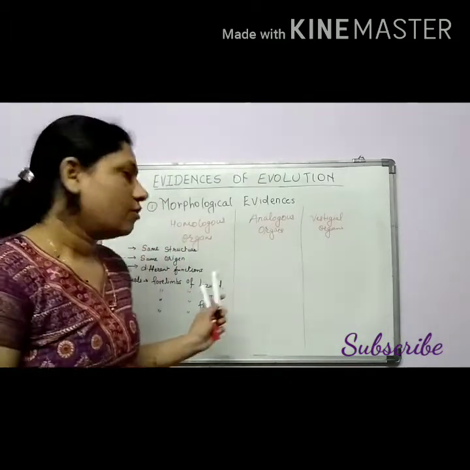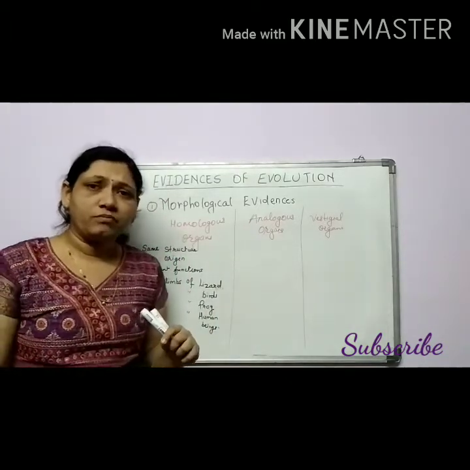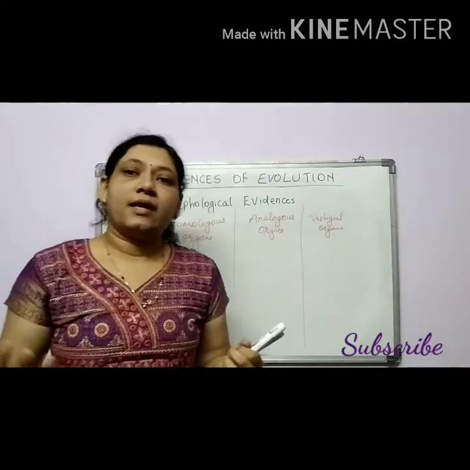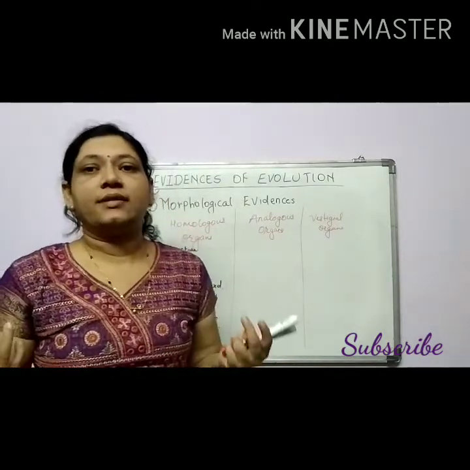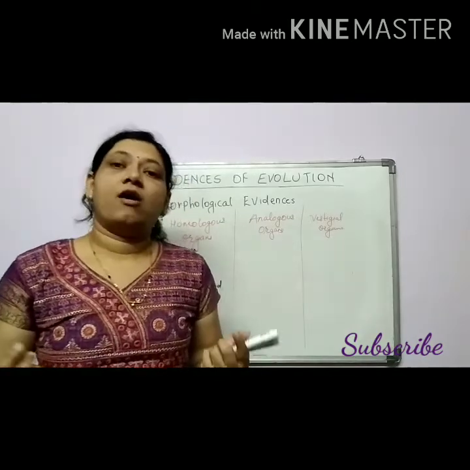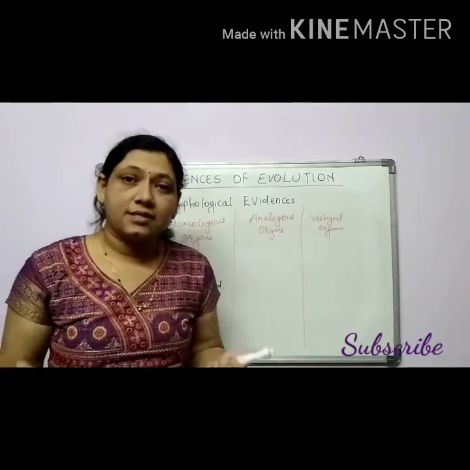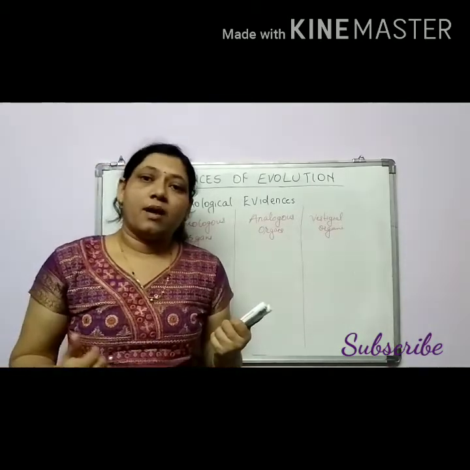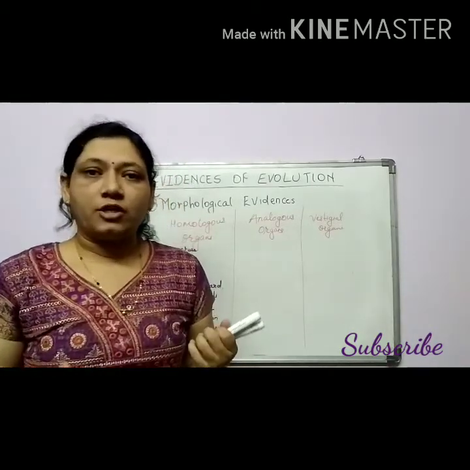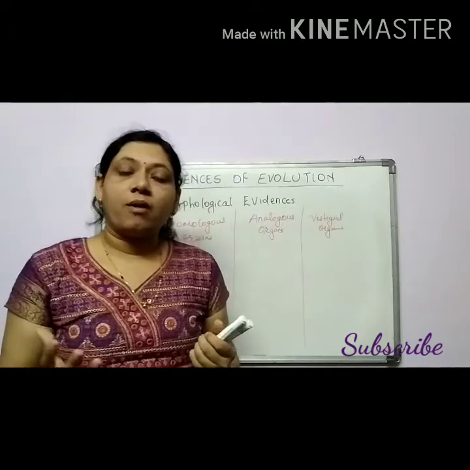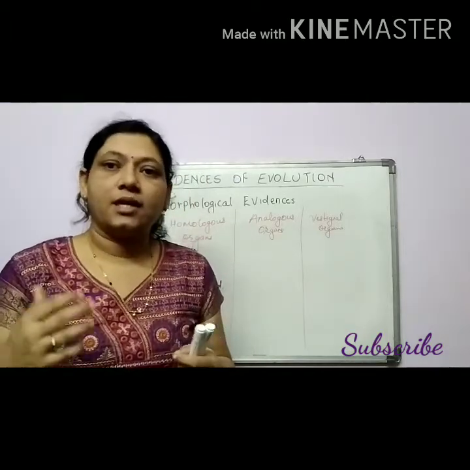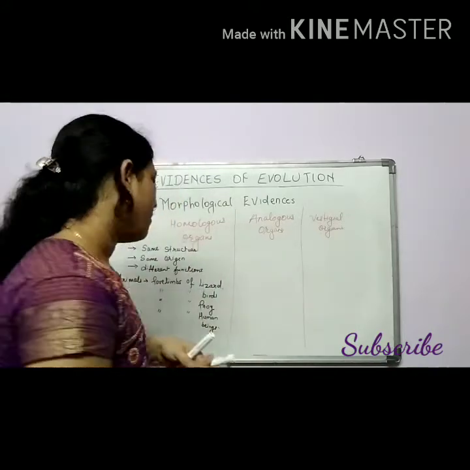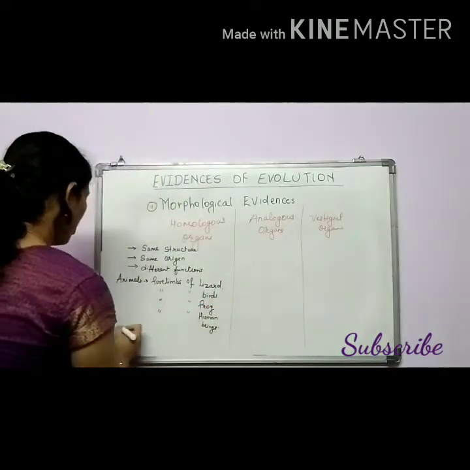Okay, so in plants also, we can observe many of them, like their leaf venation, their leaf petioles, also the leaf size and shape. We can observe in our area the leaves' functions, but they perform different functions in different trees or plants. Okay, so I will give you one example of a plant also.